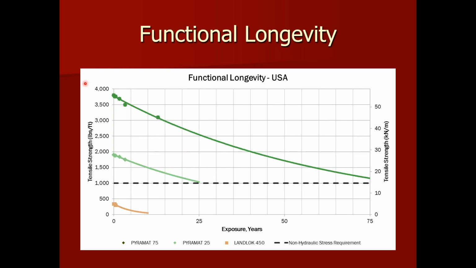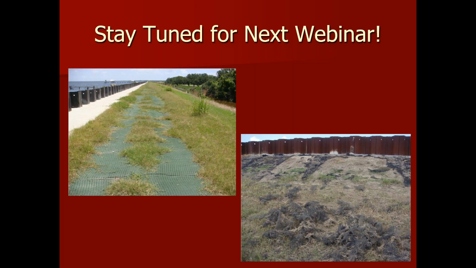The idea is, how long will it last? What's the design life of a TRM system? And we're not quite there yet. ASTM's been working very diligently to define what functional longevity actually means, and we'd like to have an opportunity to share a lot of what we know about the index properties and the importance of those index properties in a future webinar. So stay tuned for that one.